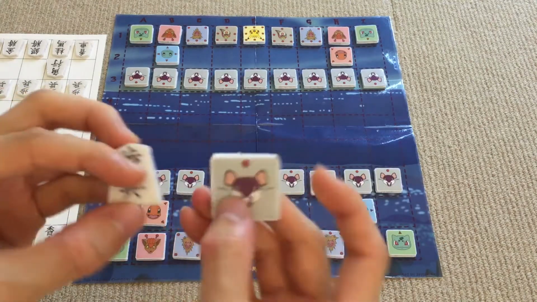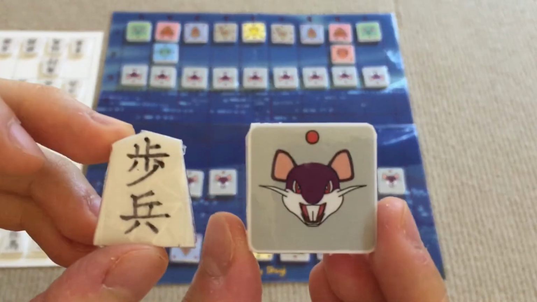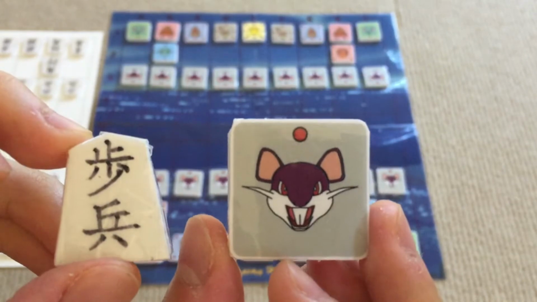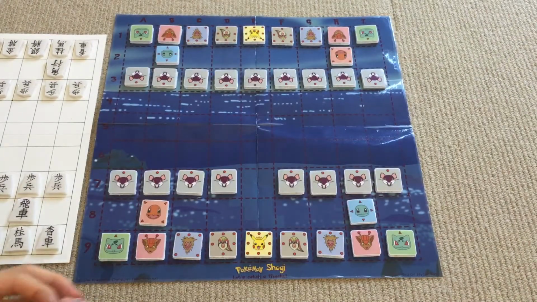And Rattata's as the pawn. It has a dot on top of its head, which means it moves only one space forward, like the pawn. To decide which player goes first, just toss a coin or pick a player to go first, then turns alternate.